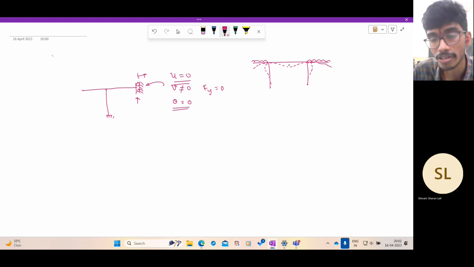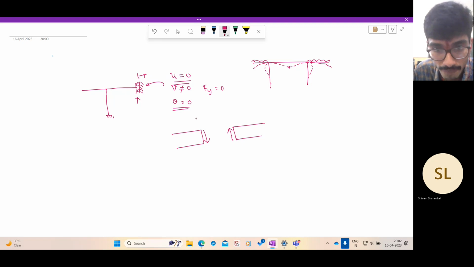So why V is not equal to 0: in general, nothing is 0, but the shear force here has to be 0. I'll tell you why. If the shear force is not 0, let us say the left part of the beam has a shear force V like this. Then the right part of the beam has a shear force equal and opposite like this. But it is symmetric, which means if you flip this side to this side, nothing should change.